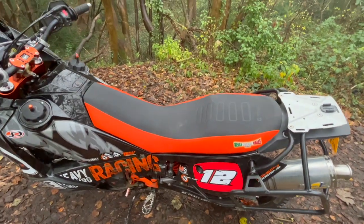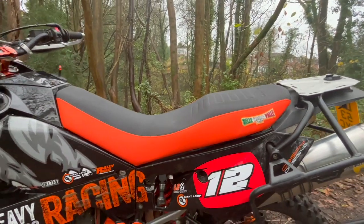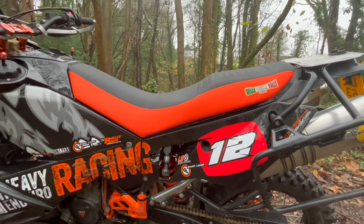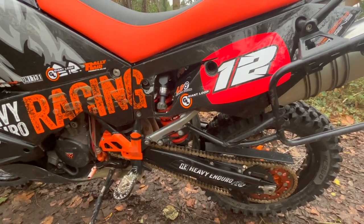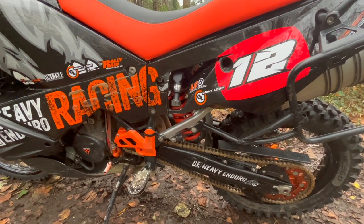As for the seat, this is more of an adventure seat. I do have an S seat, which is basically flat. I do use it when I'm racing. So I've got a couple of different seats on the shelf, to be honest. Rear shock, it's 265 millimeter as well, revalved, resprung, so it's all pretty much personalized to me.